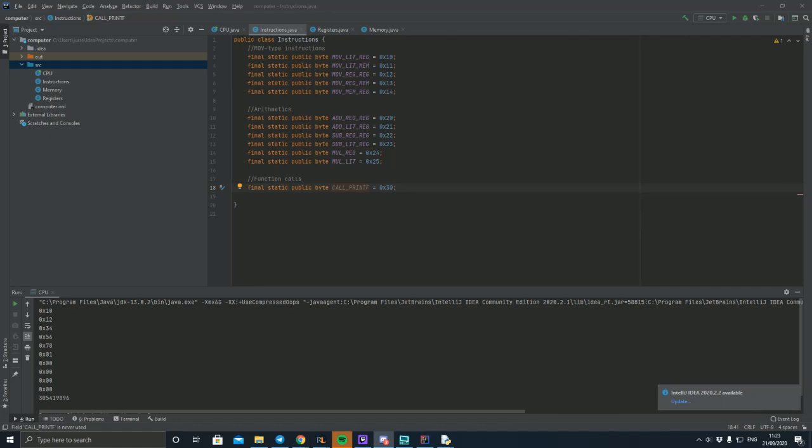Isn't it just call and then address? An address, and then at that address, the function. Yeah, but then we'd have to manually include our printf functions. It would be a great idea, but I honestly cannot be bothered. So I'm just gonna make my printf and scanf inside of Java, instead of inside of the actual machine code. But at some point you have to do subroutines anyway. Yeah, we're gonna make the logic for subroutines, and we're gonna even make it a little bit better than the way that they do it.